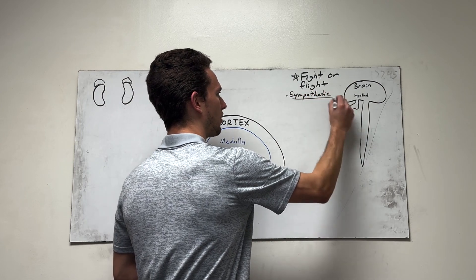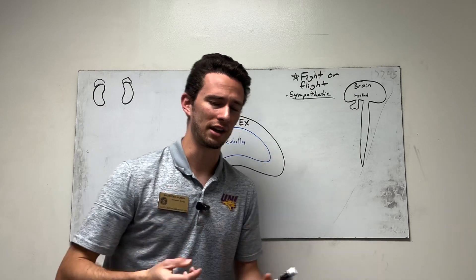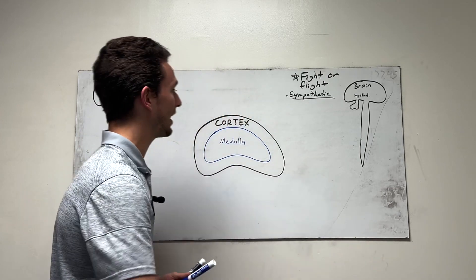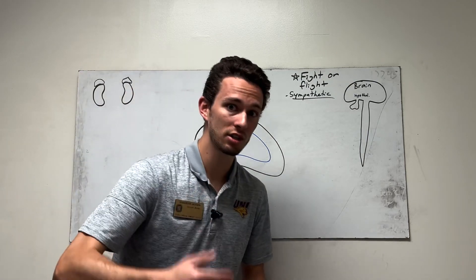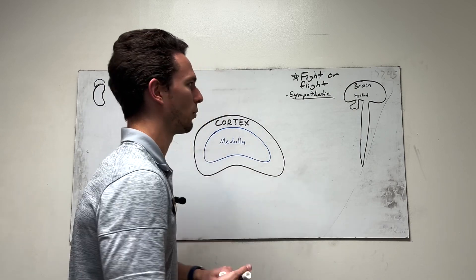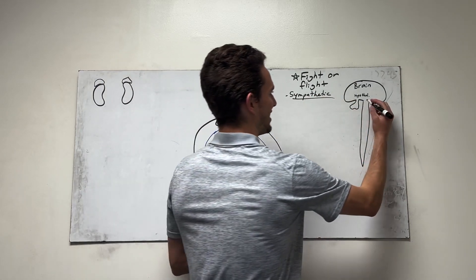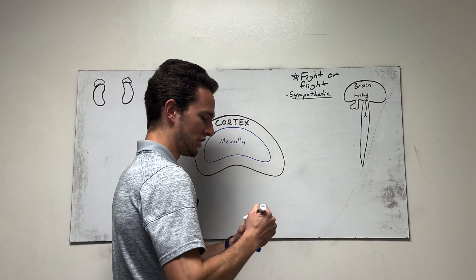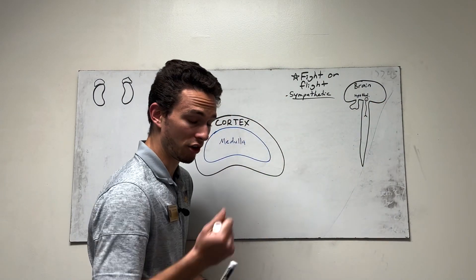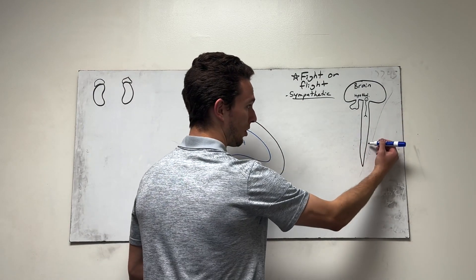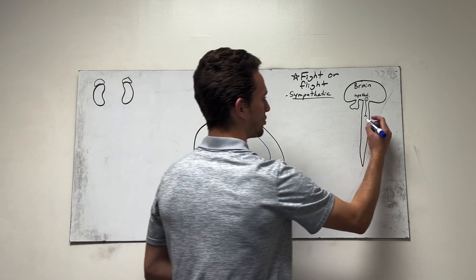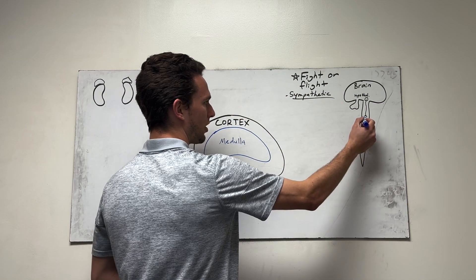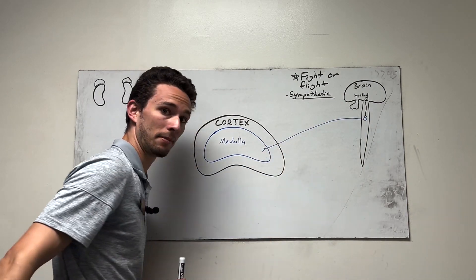So the sympathetic neurons are going to prepare your body for fight or flight. We know that it dilates your pupils. We know that it increases your heart rate and so forth and so on, but we're going to have the adrenal glands help promote the function of the sympathetic nervous system. What do I mean by that? Well, when the hypothalamus lights up for fight or flight, it's going to go and innervate some neurons in the thoracic region because your sympathetic neurons lie in your thoracic and your lumbar region from T, I believe T2 down to L4. So we're going to have a sympathetic neuron here in the spinal cord and that sympathetic neuron is going to get triggered to come and talk directly to the adrenal medulla.